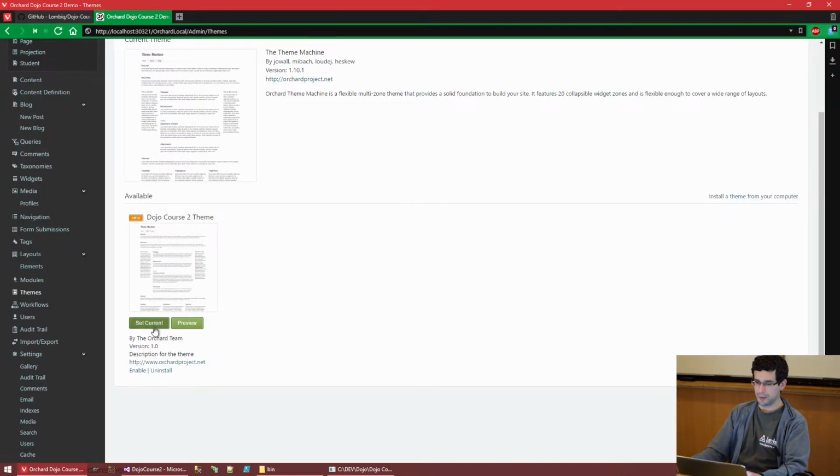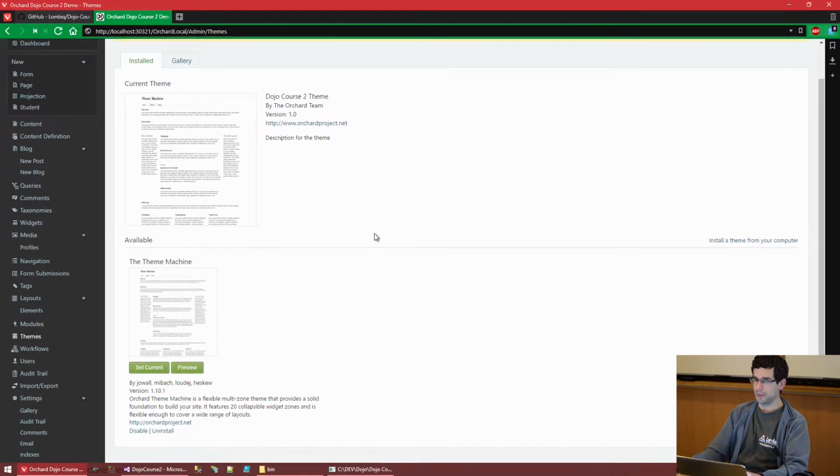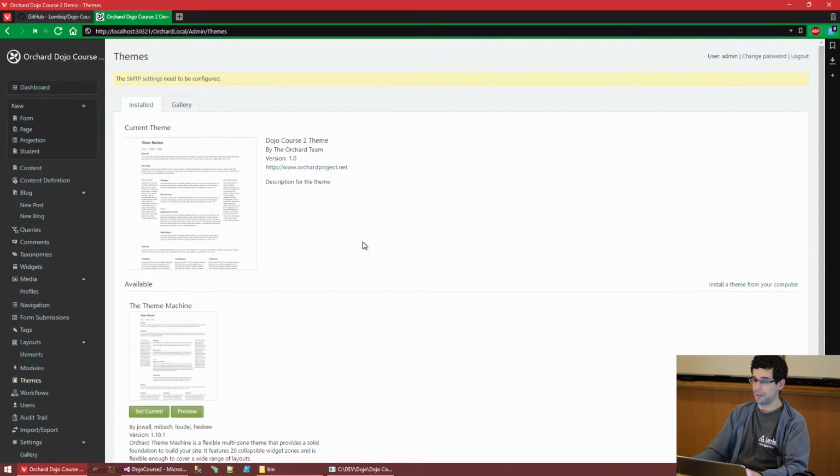So I'm going here and setting our newly created theme as the current theme. Now, do remember that themes are extensions, just like modules. So that means that just as with modules, there can be multiple themes enabled at the same time, even though there can be just one current theme.